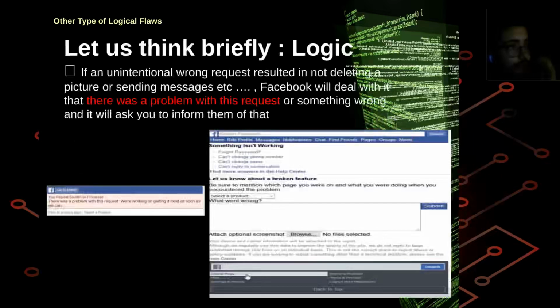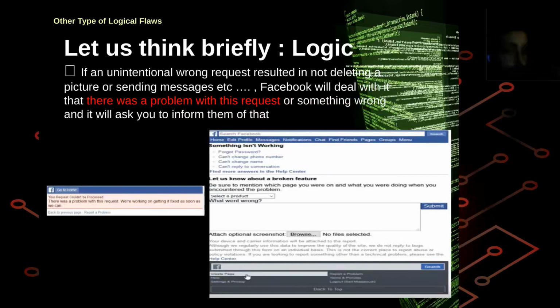So let us think briefly about the logic. If a wrong request is included, for example when uploading a picture or sending a message, Facebook will deal with it as a problem with this request, or something wrong, and it will ask you to inform them of that. As you can see, you will get an alert from Facebook that there was a problem with this request, and Facebook will force you to contact them about this form.